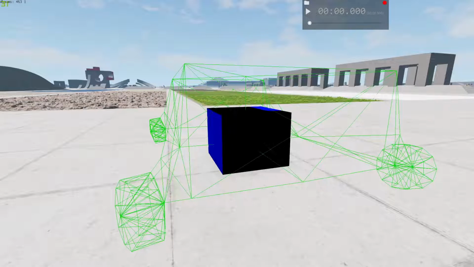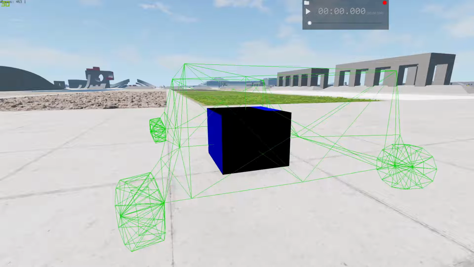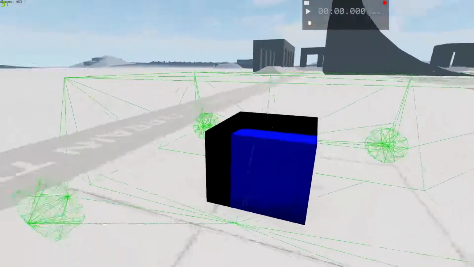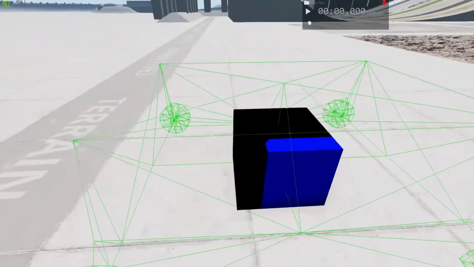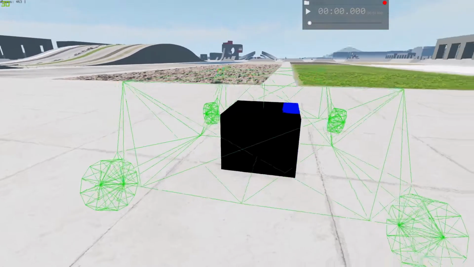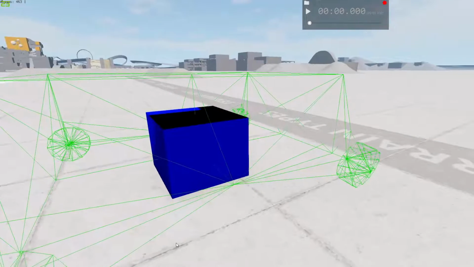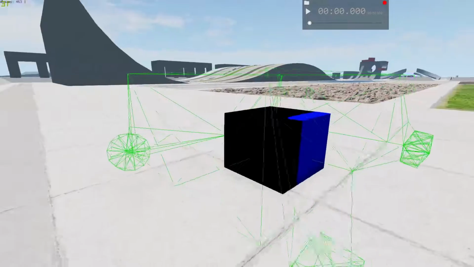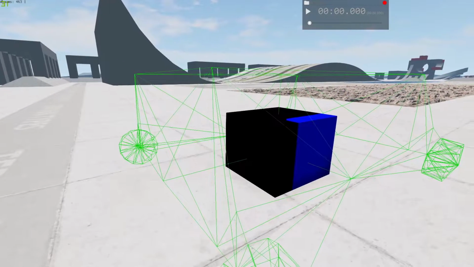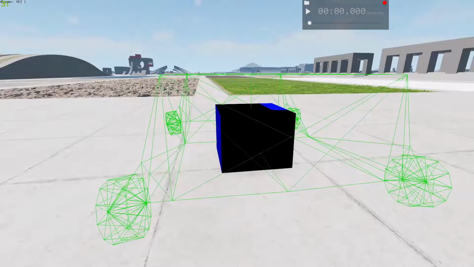Hello guys and welcome back to another video from the BeamNG modding tutorial series, and today we are taking a look at the slot system present in BeamNG.drive, and we are again going to do it on the example of our car which we made in the last video. And we're going to create some slots that we can put our wheels and suspension into, and we'll also be able to tune up our car with, for example, bigger tires or better suspension maybe.